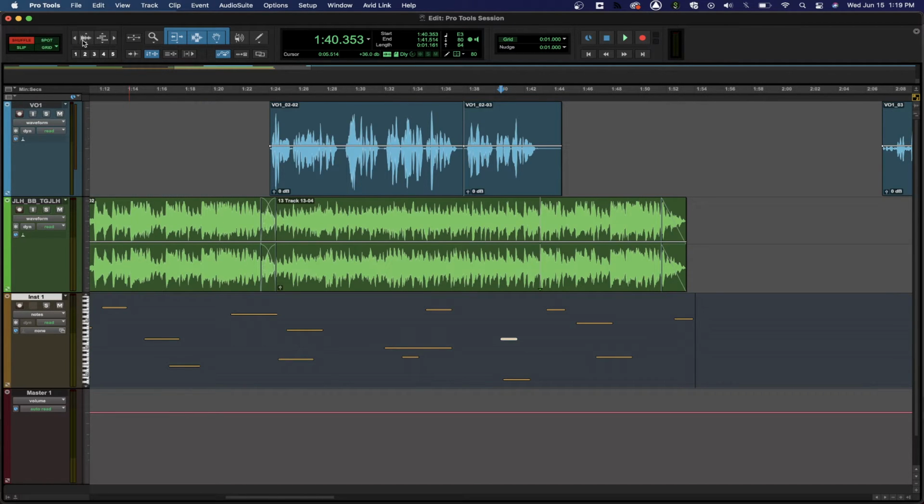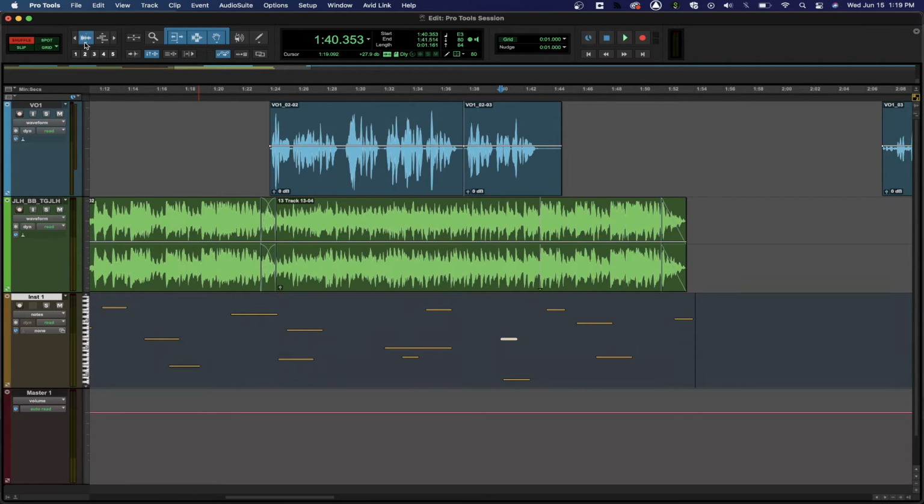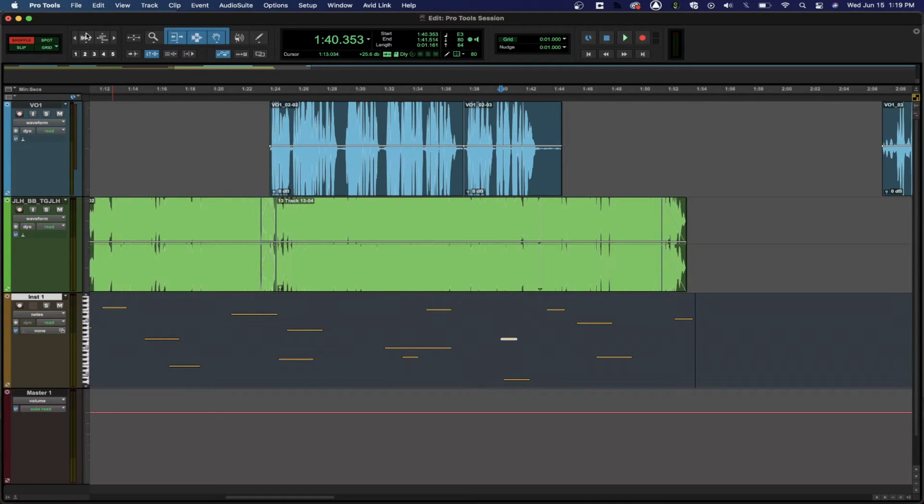Now, right next door here is what's called Waveform Zoom, and that's going to take a look at this waveform right here, and it's going to blow those up vertically or minimize those. Now, you might think that because the waveform is changing, well, the volume must be changing as well. That's not actually the case. So this has nothing to do with volume or amplitude. It's simply zooming in on the waveform itself.